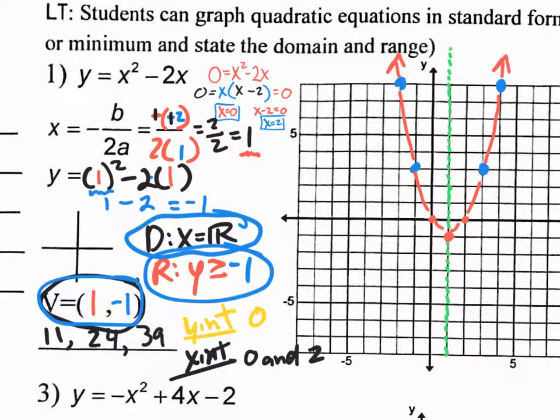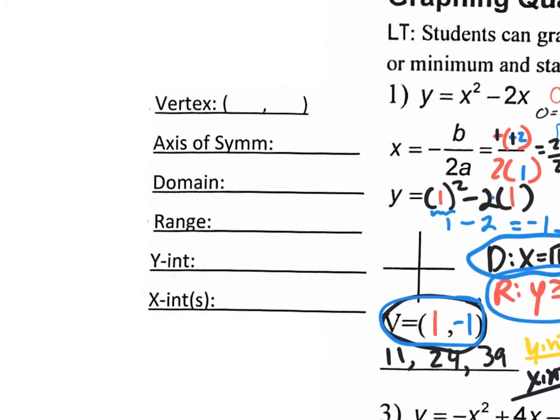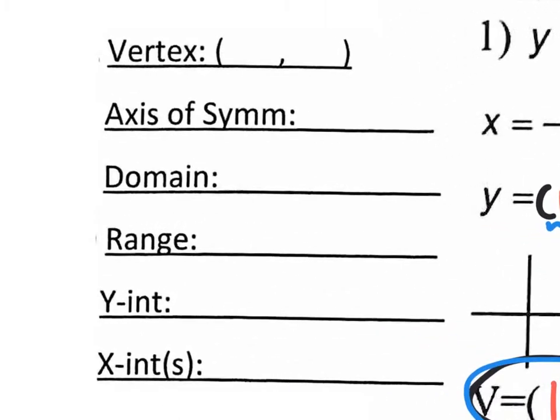The only other thing we could state is the axis of symmetry equation. That's the vertical line right through the vertex that cuts the parabola perfectly in half. That equation is what? Anybody? X equals 1. X equals the x value of your vertex. That's about all you could state, right? Now, we don't actually have this list right here, but those are all the things you do need to be thinking of.